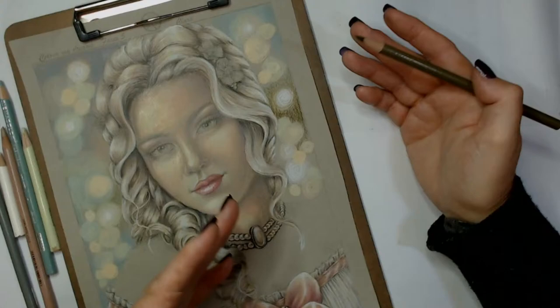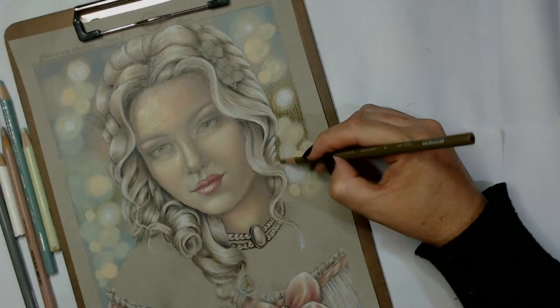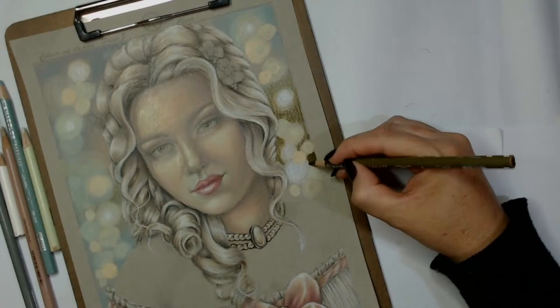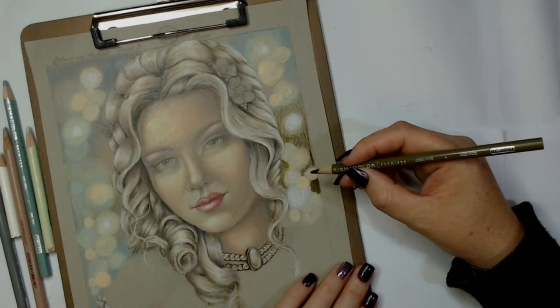So, say for example, as I did earlier, let's do this, now a really dark one. Let's really darken it. I want to show you how you can play around in dark, so it doesn't have to be light like this side. And this is green ochre, PC1091.